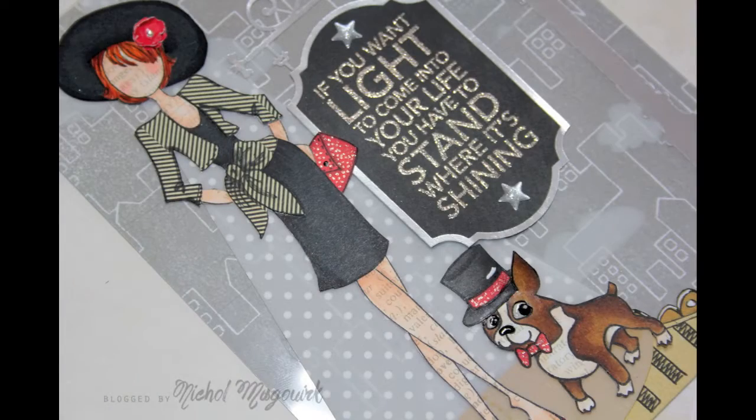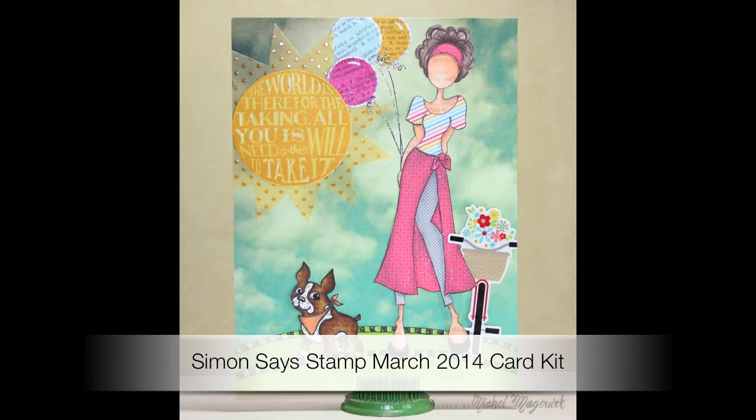And finally, I thought Simon needed not only the bow tie from the stamp set, but Lawn Fawn has a great stamp set that has some hats in it, and so I gave him a top hat as well.